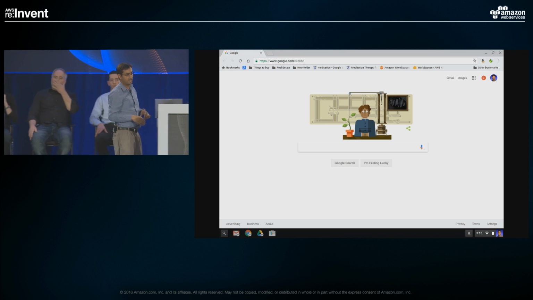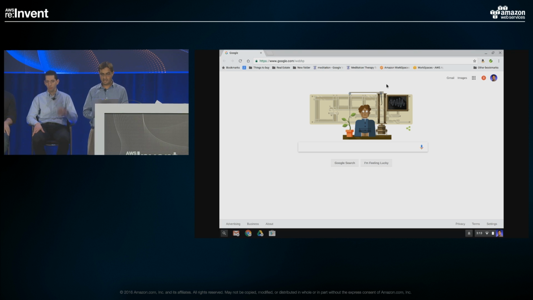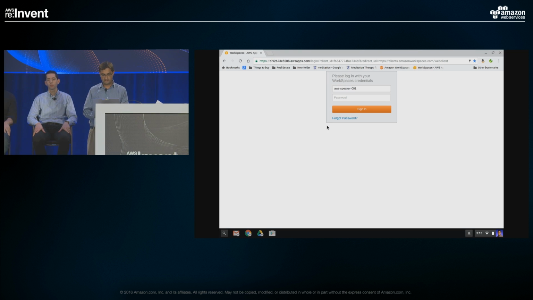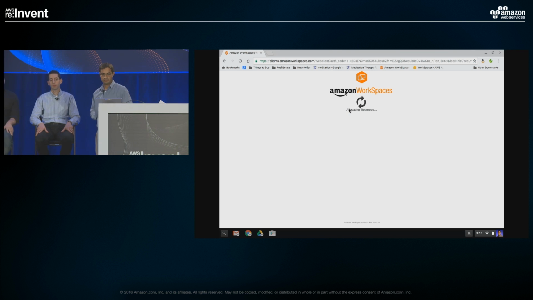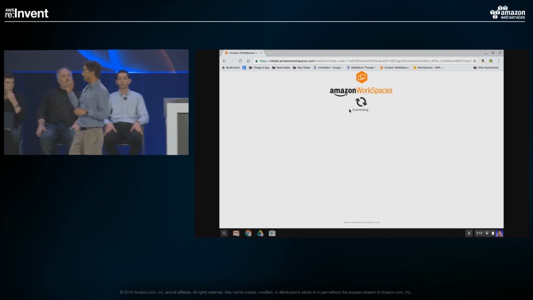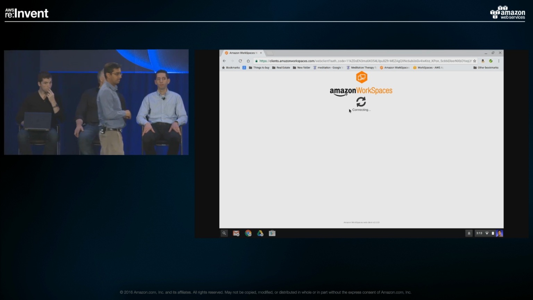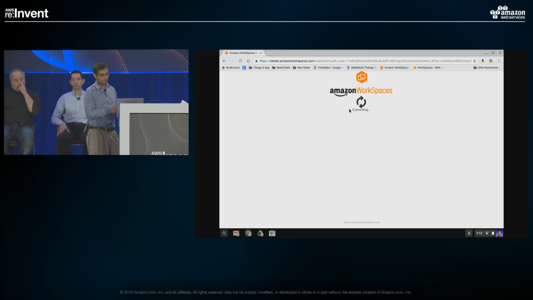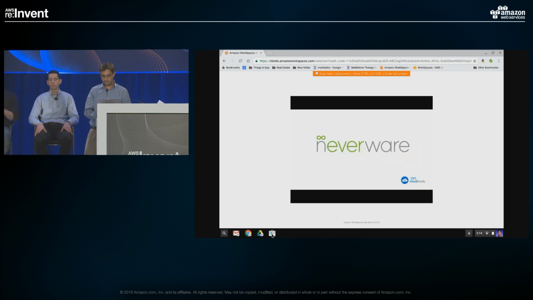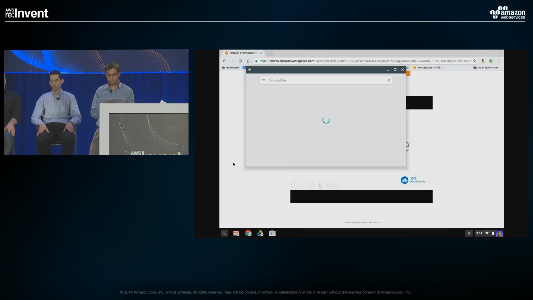What you can see here is that you have a web browser, and you can browse anywhere on your intranet or in the cloud, wherever you want. But of course, we also have a link to the Workspaces web client as well. So we can get back to exactly the same place that we were in the previous presentation, just through the web client that's here. And you can see this is exactly where we left off in the presentation. But the other thing that you can see here is that we also have the Google Play Store now.